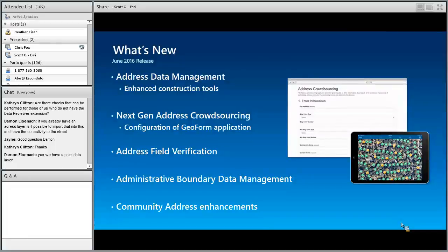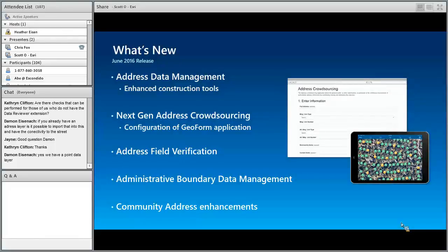The other thing we didn't have time to show you today, but also was kind of inherently related, is we released a new data management workflow for admin boundaries that you can use to manage municipal districts, school districts, voting precincts, and other administrative geographies that you manage at your local level. And obviously those polygon layers have direct impacts on some of the characteristics you may populate on your addresses as well. So if you've been a long-time user of our addressing solutions, there are some new offerings there that really help you extend your reach and improve the quality of your data. And there are also some enhancements to the fundamental data management solutions that we showed you today.